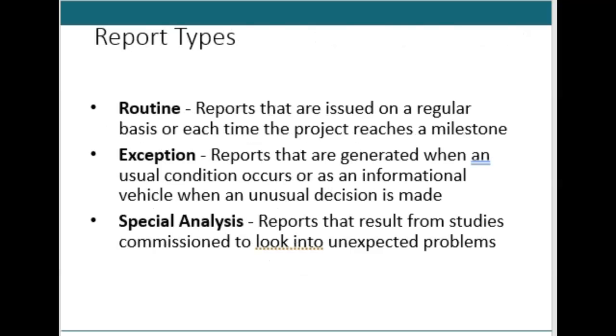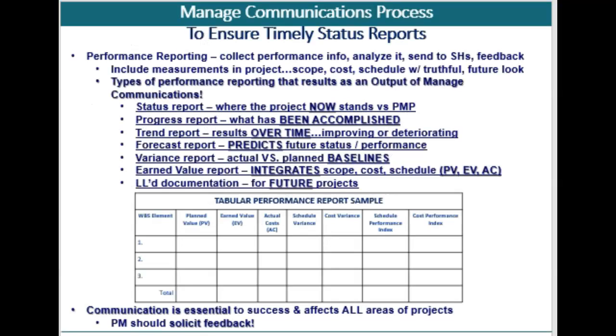So report types are routine, exception, and special analysis reports. I've included this summary slide, which you won't find in the book, but it's a sample of what I mean by what the reports you will communicate, right? And it's about communicating. This is what your leadership wants, a status report on where the project is now versus the plan, the project plan.